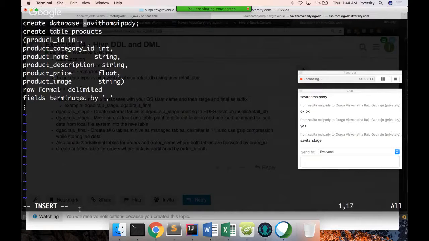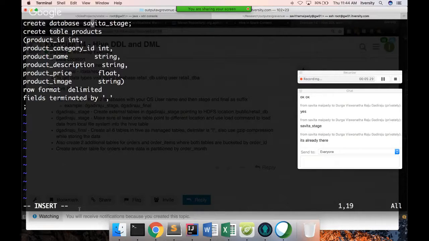One of the limitations of using hive -f is if there is one command which throws an exception, it will fail the entire script. So it will fail somewhere in the middle.